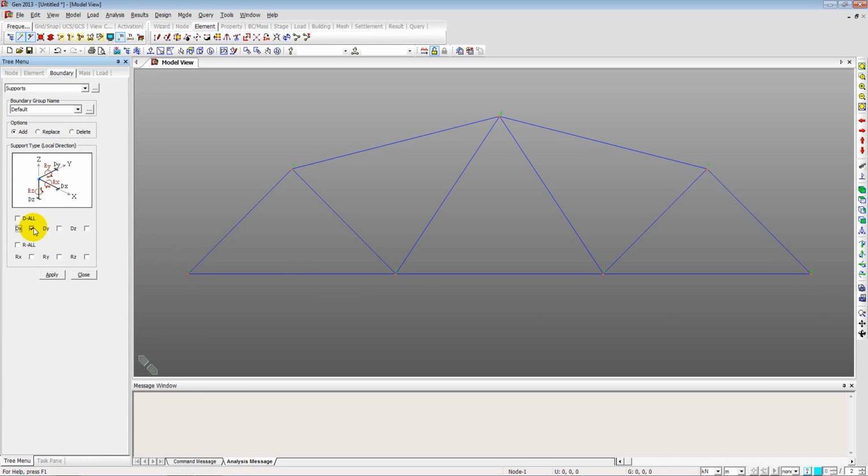So we select TX and TZ, and with the selection tool highlight node number 1 and apply. So that's the pin support. We remove the TX now because a roller will allow horizontal displacement but will restrict the vertical displacement DZ. So we now select our node number 4, select only DZ and apply. So that's the roller.